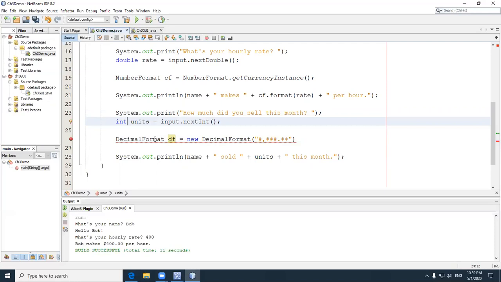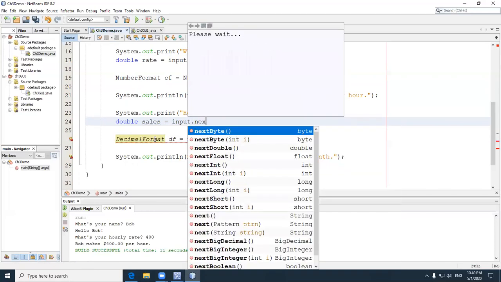I know I'm changing things, but I'm showing you how you've got to choose the right data types. If I ask you for units, that's an int, but in this case I'm going to do double, because maybe they sold 2,050 cents. You never know. So after the object, we'll say nextDouble.